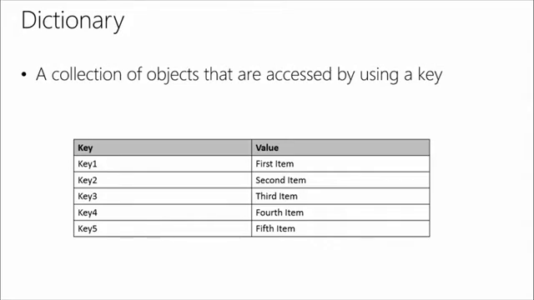So it looks similar to that array that we looked at a little bit earlier. The table looks kind of similar. We've got text values on the right-hand side: first item, second item. These could be number values, it could be single characters, whatever we want to store in this. But instead of accessing these values through the use of an index like we did with the array, we'll access these through the use of a key.